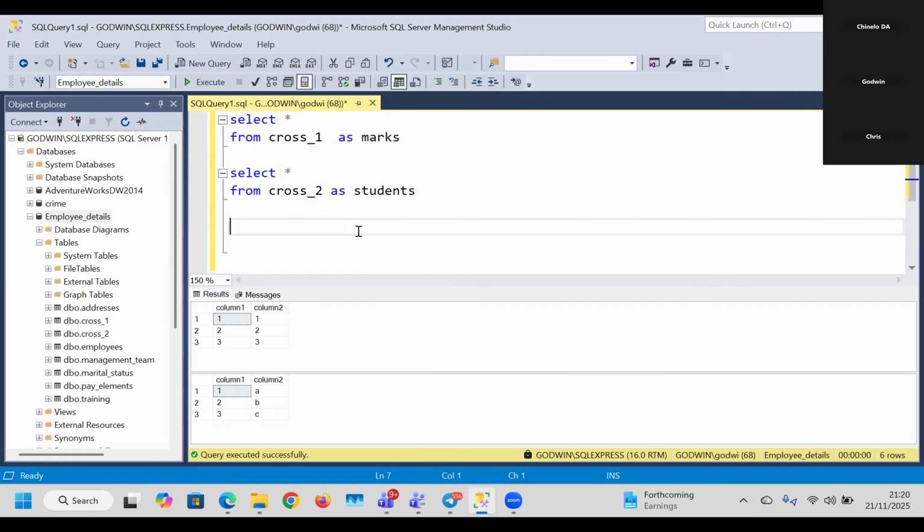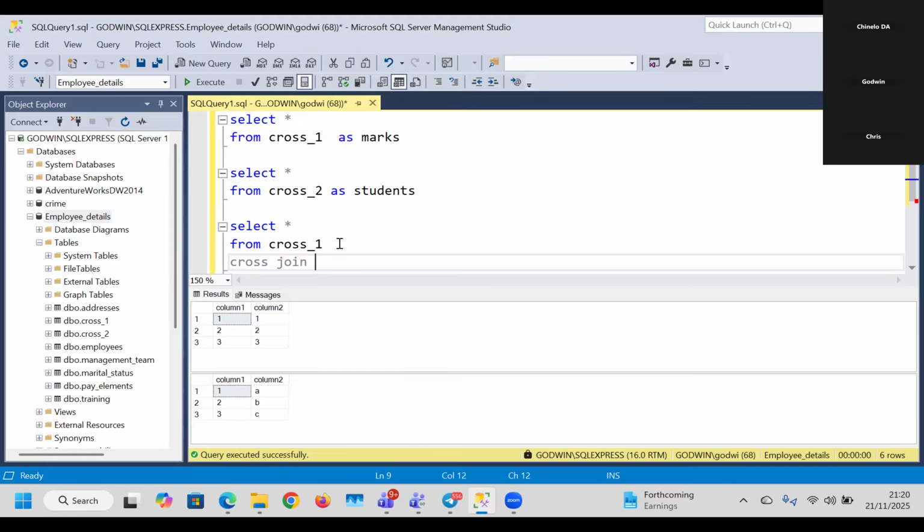Okay, let's see. Let me remove these first. Cross join, which you already know.